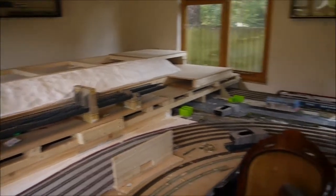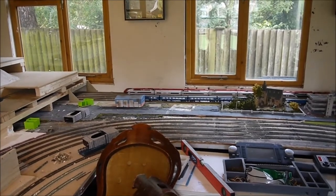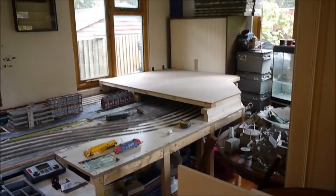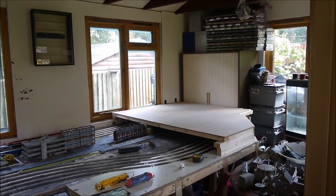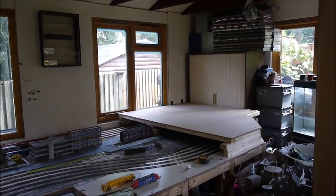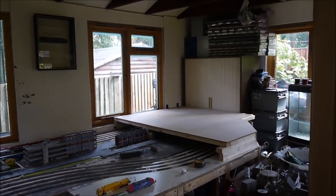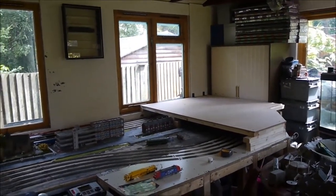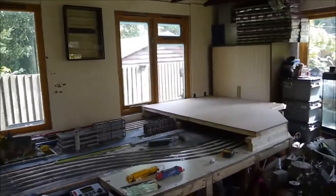So moving on. Nothing's changed here really, until we get to the other side, which is my new town scene. It's similar to the one I had on my old layout, but it's bigger in all ways, and much lighter. The other one weighed a ton and was really small. This one's been properly built, and it's taken me quite a long time to get the measurements in. So now I have 2 towns, here and here, 2 massive cut areas.